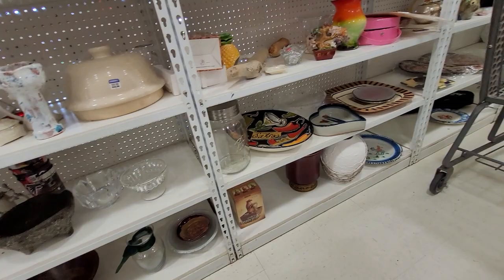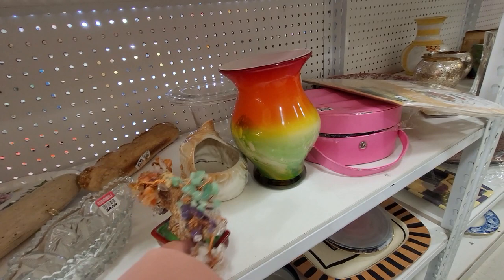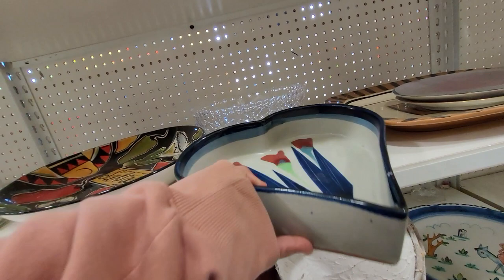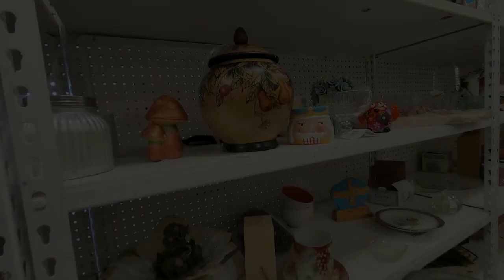Here is a little tree made with different stones — these can sell fairly well, however there was a bunch of damage; some stems were missing. Here's an art glass vase with no signatures — I liked the colors but left it behind. This was a nice studio pottery piece; I decided to leave it behind too, though that may have been a mistake. I have so many pieces of pottery in my store right now I'm trying to be selective. The same goes for this platter — platters, trays, and items like that tend to sit for a long time, and space is limited so you have to be choosy.